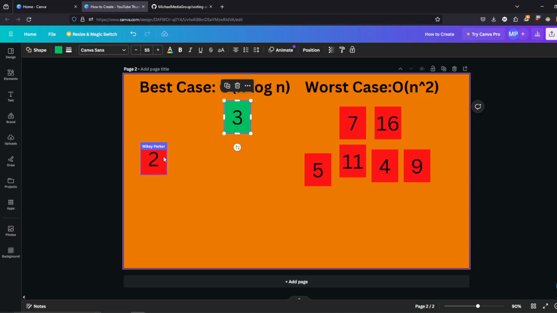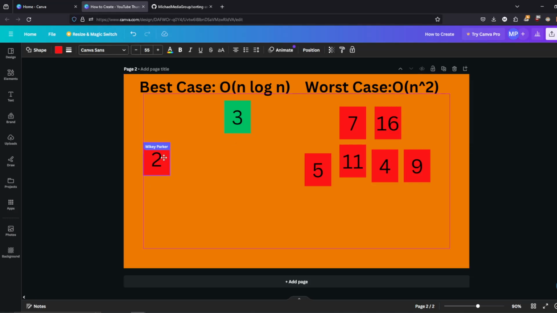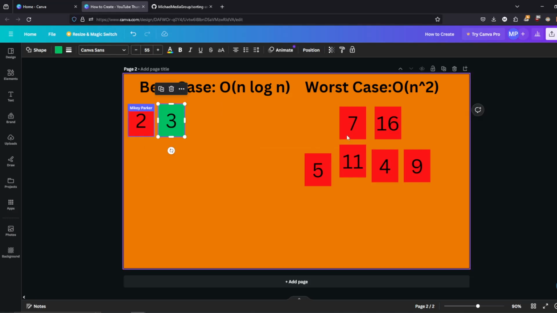Now we've got 2 more lists. So 2, but 2 is just on its own. So we can deem this sorted and we can put this in our sorted group. So we'll put that up to the side as well. 2 and 3. So they've first been sorted. Next we will pick our next pivot, generally the first item again.